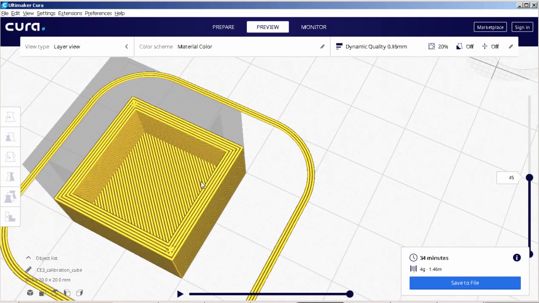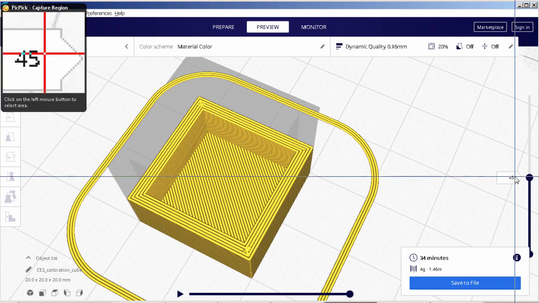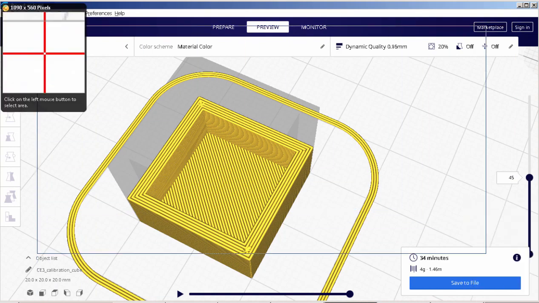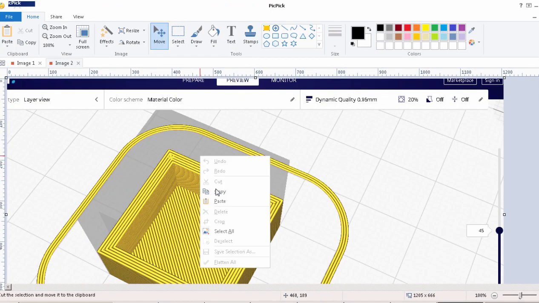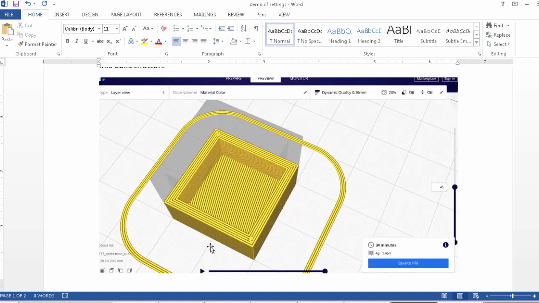So I'll get a nice position here. It's about halfway. I do a screen capture, and I also copy that and place it into the Word file. I may title this slicing or mid-slice, or maybe just say mid-build structure. You can call it whatever you want to. It's whatever helps you remember where you are.